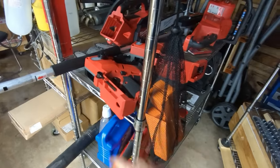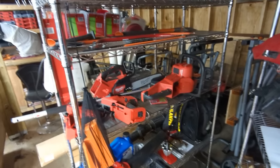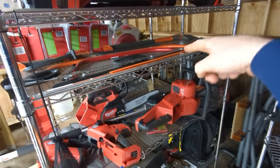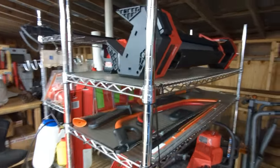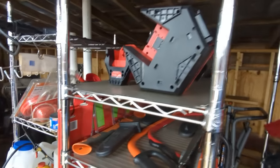This is the smaller M12 version, which is fine. They released it a couple years before, so I had fallen in love with that before the M18 one came out. These are axes and bow saws, and then finally Milwaukee lights. That's M18 and M12.